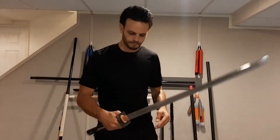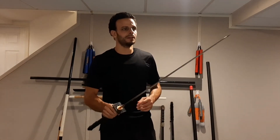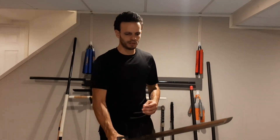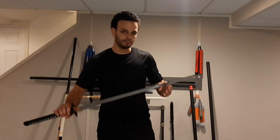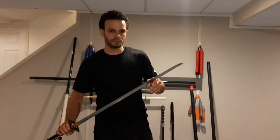Very good weight — similar to Damascus steel; I feel this is a little bit lighter, but it's such a small difference. They're both light swords and both very strong swords, being that it's carbon steel. It's a good sword. Can't wait to test it out and test the durability. Hope you guys enjoyed this video. If you're looking to get a sword, check out Shinoa Swords — very good swords.